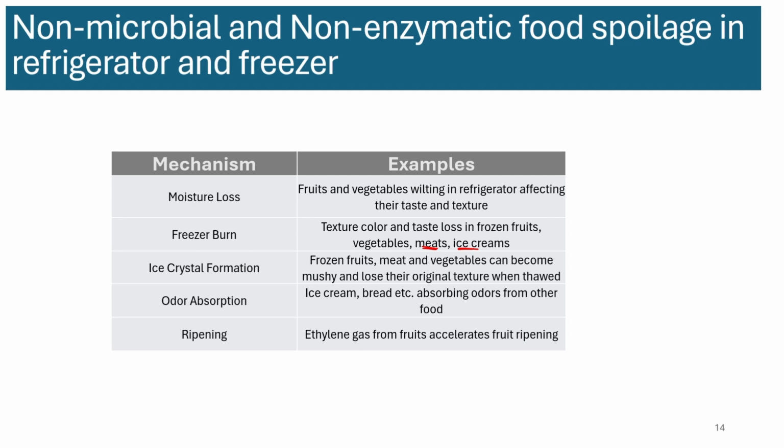And the last one is something that happens both inside the fridge and outside: ethylene gas from fruits accelerates fruit ripening and also the spoilage of vegetables. Ethylene gas is sometimes produced by fruits like apple, banana, etc. If you store a bunch of bananas together, they will ripen faster as opposed to if you separate them. If you have a lot of ethylene gas in a confined space, it'll trigger the hormones within the fruits to create more ethylene gas and accelerate the ripening process.